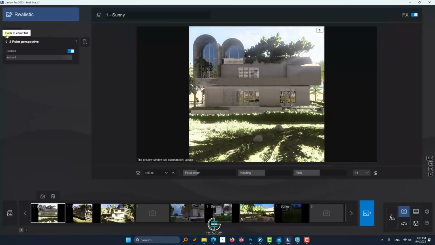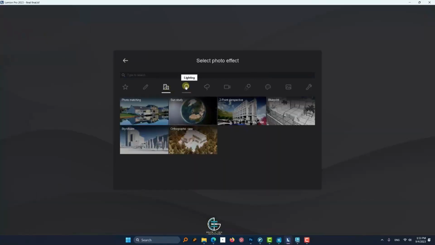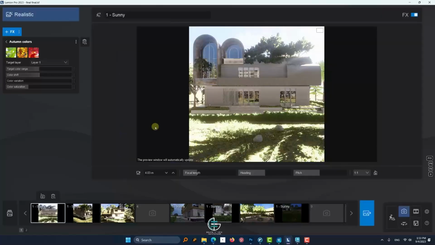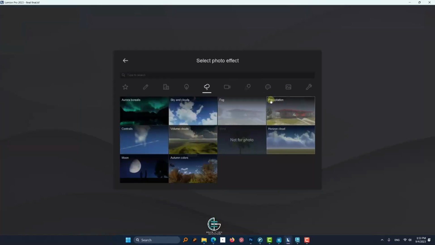Well, everything is good so far. Let's see what else I can add. I'll add God rays. We can use God rays a little in these areas. It looks good. I go back to the effects. Let's see what else is there. Most important effects are added through its ready-made presets.